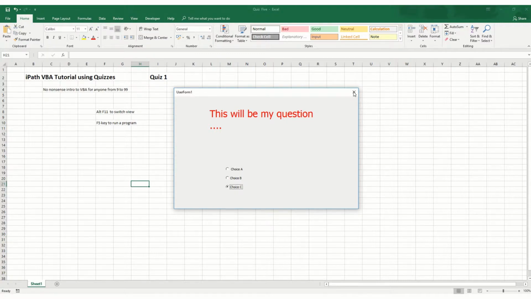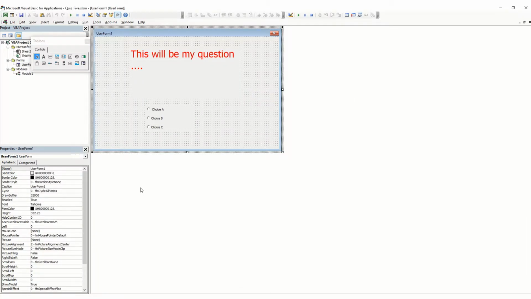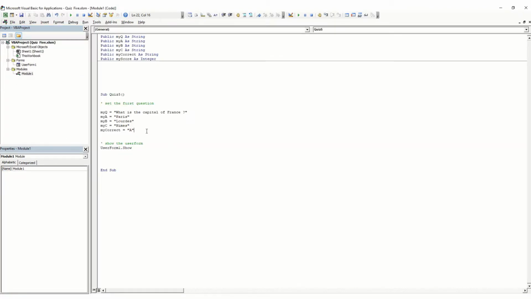And we'll just close that. Okay, so let's go back to the module again. Well, that's made up the question. So we want UserForm1.Label, I think the first one was a label. It's best to have these written down somewhere on a bit of paper so you know what they're called. And we wanted the caption to equal my question.